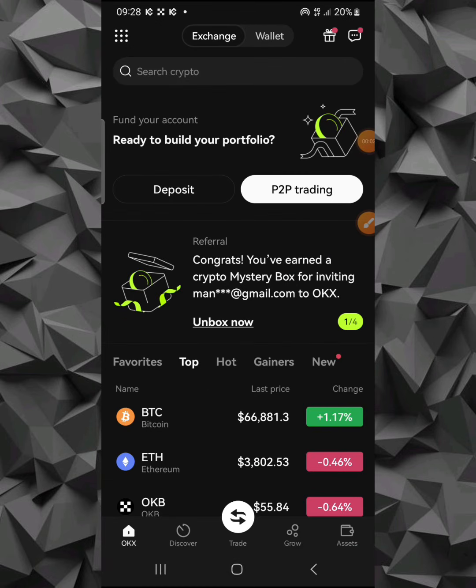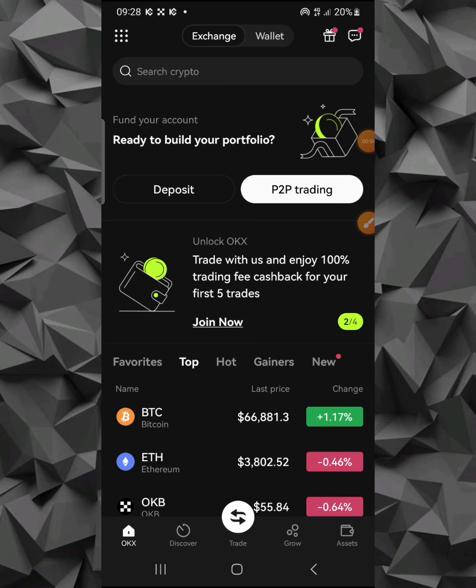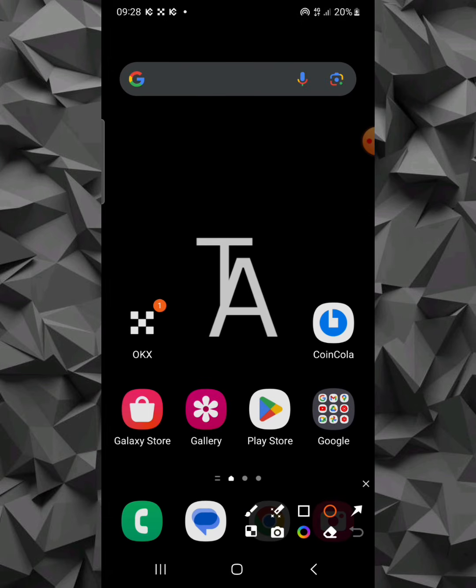Alright guys, so this is another exchange that you can use. This is OKX. If you don't know OKX, you can see this is it right here, okay? It's available on the Google Play Store or the Apple App Store. So you can basically buy your USDT from Coincola and move it straight to OKX to sell. Remember that if you are going to be moving your coin from Coincola to OKX, they might charge you some fees. And since it's USDT, the fees are not going to be much, okay? So just make sure you use a very good amount of capital for this strategy.